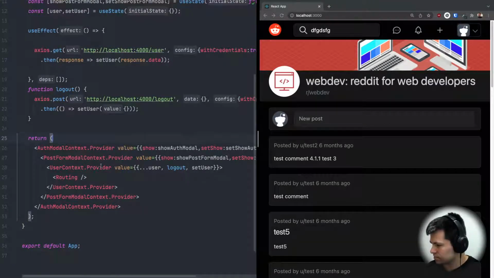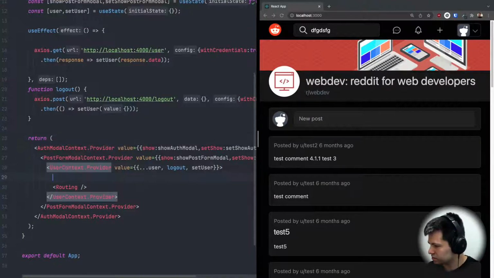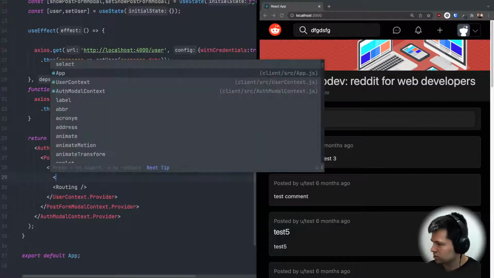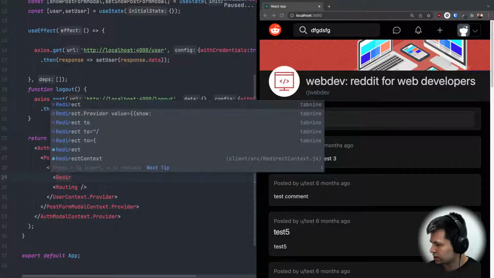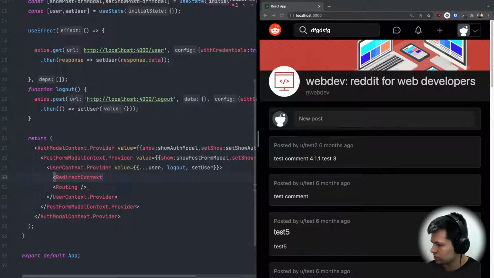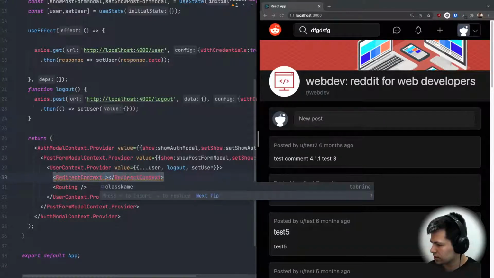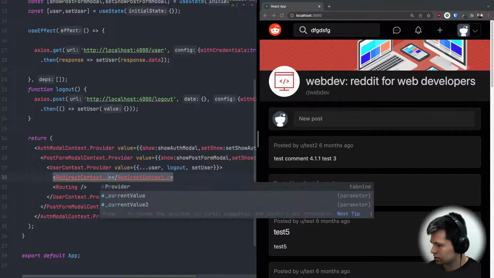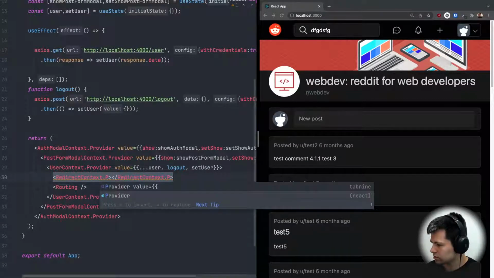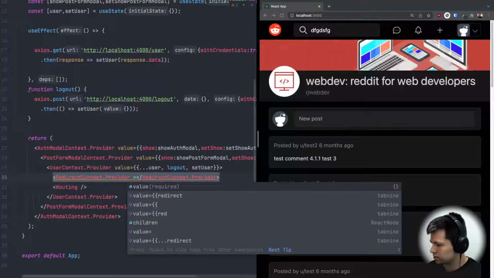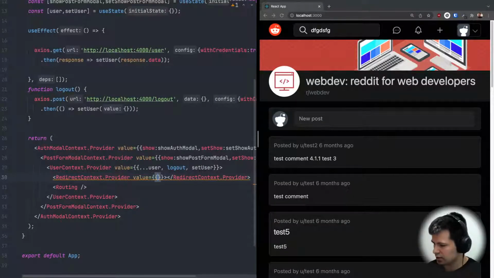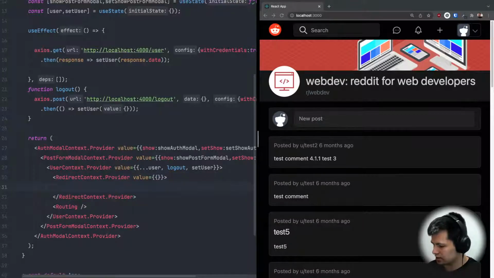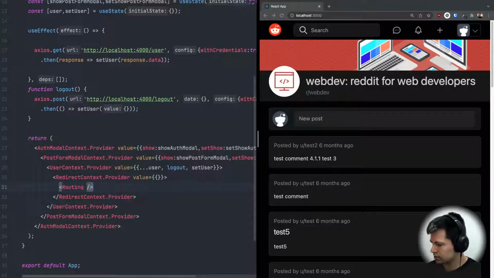Alright, so let's put the RedirectContext here, like this, and let's do that Provider. Yes, and we need some value that is required. For now it will be an empty object, and here inside we will put all the routing like this.